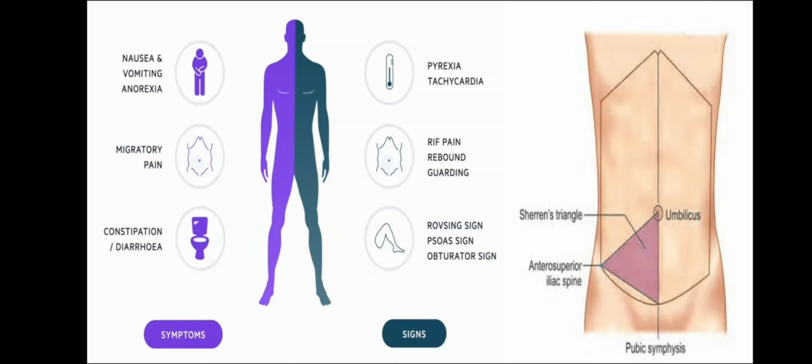Once the tenderness is present at the point, when we palpate deeply and suddenly remove our palpating fingers, there will be an aggravation of the pain. That is the release sign or Blumberg sign. Another sign is Rovsing's sign. Rovsing's sign means pressing on the left iliac fossa. You know the pain is in the right iliac fossa, so we will press on the left iliac fossa.